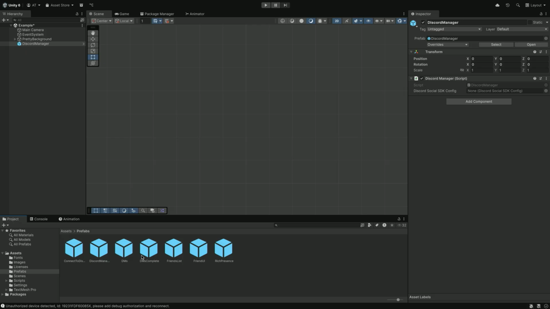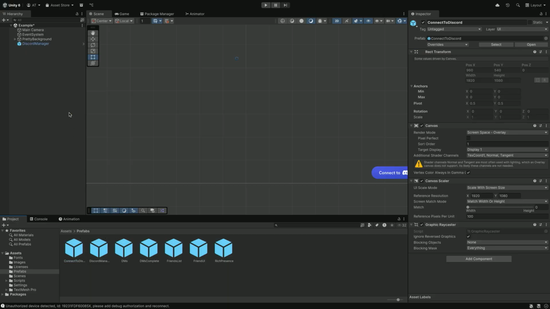And then the only other thing we need is something to start the OAuth process, which is a button. We also have this nice UI button that's styled already the way that we want people to style it for you. Dragging and dropping those in is all you really need to do.